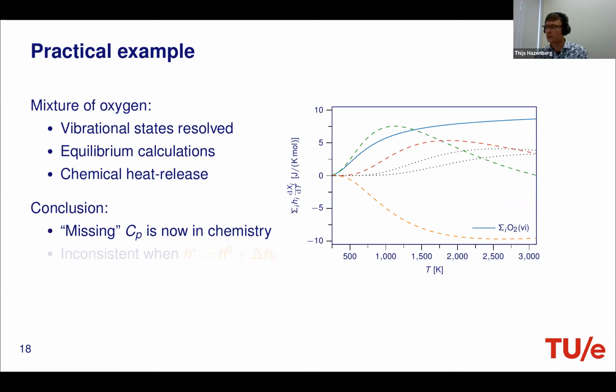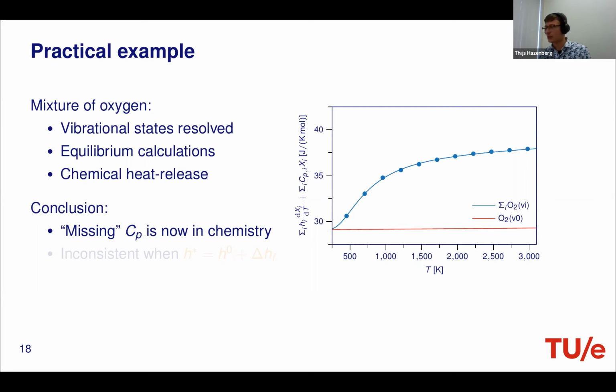If we would model this mechanism where all these individual vibrational levels are separate, and would look at our original oxygen species, then we are able to exactly recover the thermodynamic data of the species. Which means that the heat capacity, which was originally inside of the thermodynamic data, is now inside of the chemistry, which is rather different from what it normally is. But it also means that we can now have different distributions than we would normally assume, where you have the equilibrium distribution.